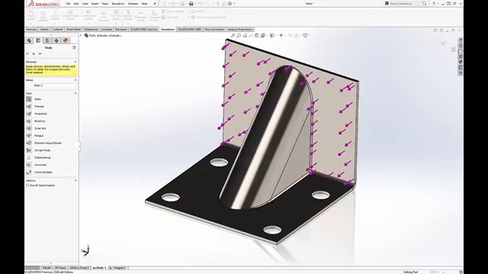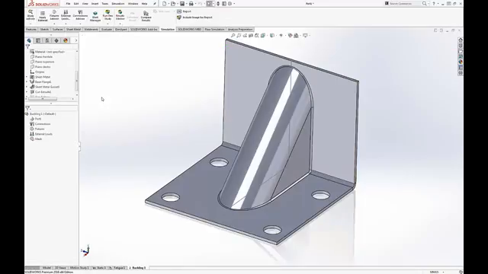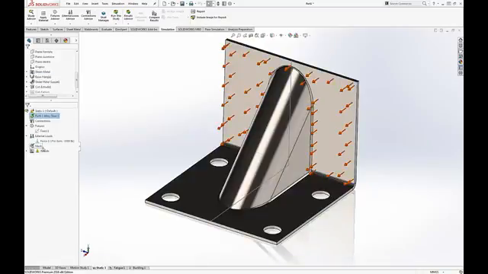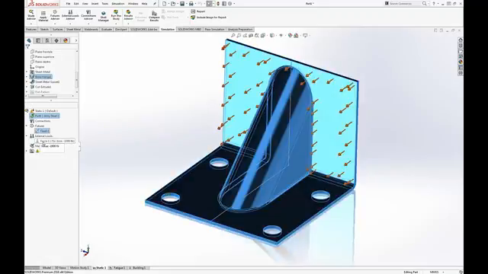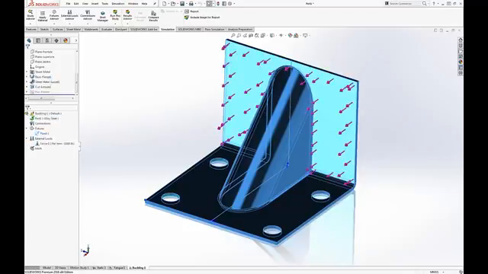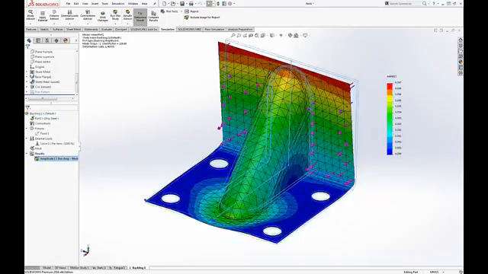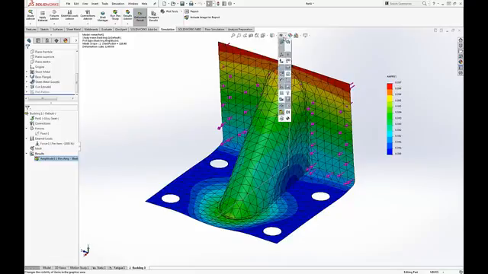Very simple. New study, buckling. Now the most interesting part, I can reuse all the stuff that I have here in the static analysis. So for example, the material, the fixture, the force, also the mesh, and I can just drag and drop into buckling and run. That's it. Very simple. Because basically I know everything about this setup, so I don't need to redo these kind of things. I can just import from another analysis.